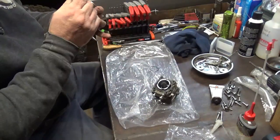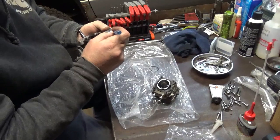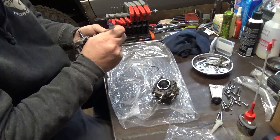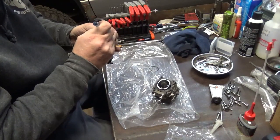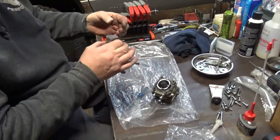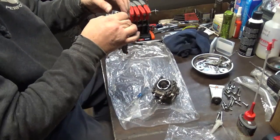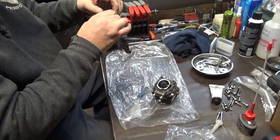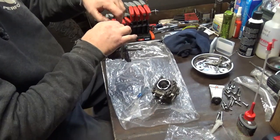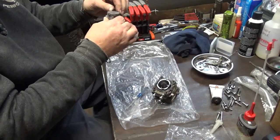I got a screwdriver right here. What I'm doing is, I thought I got all the carbon out of this ring land here on this piston. Maybe I didn't. So we'll try this again. Tabs are down. There we go. Might have been just a small piece of dirt in there or something.